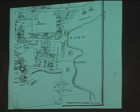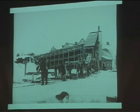You'll see Canal Street there, which is the present-day Arlington Road. Beacon Street was still there. An interesting map. And you'll see the Dow Tannery on the lower left-hand corner there, which straddled Town Meadow Brook. The brook still runs through there today. There's a massive tannery. We'll see a few pictures of it later. This is a picture from 1895. You'll see how Louis Linscott did a pretty good job in his sketch, didn't he?